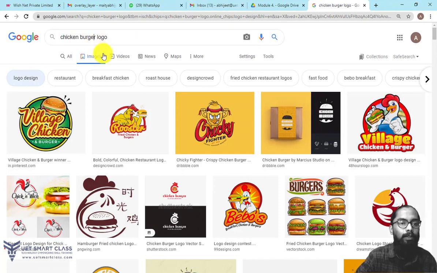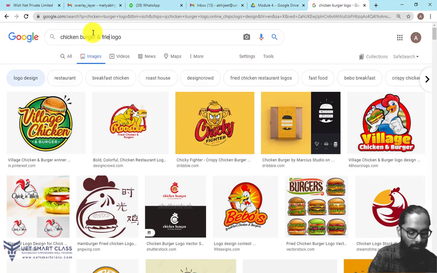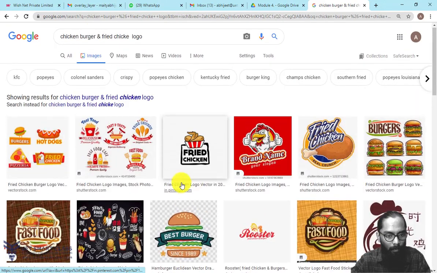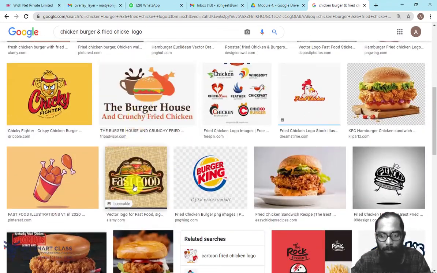Chicken burger and fried chicken logo. Not yet.